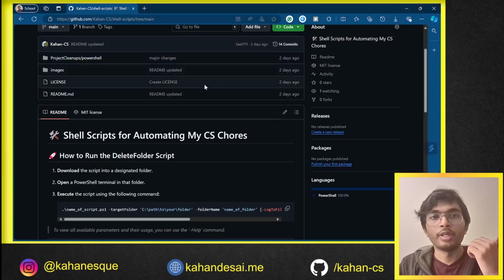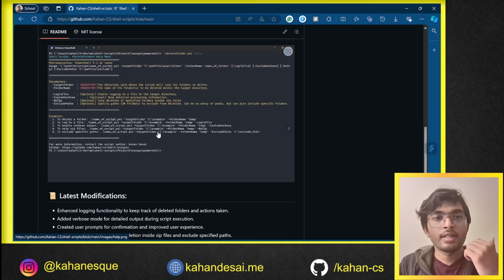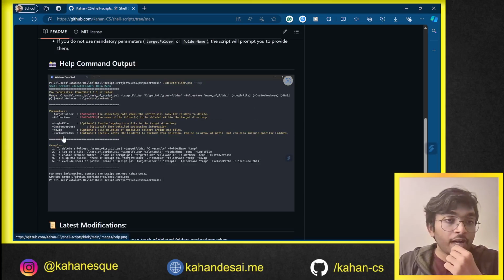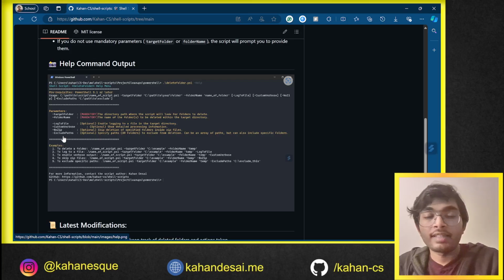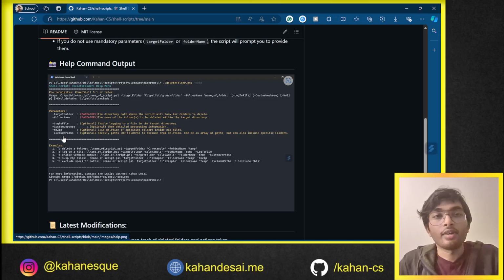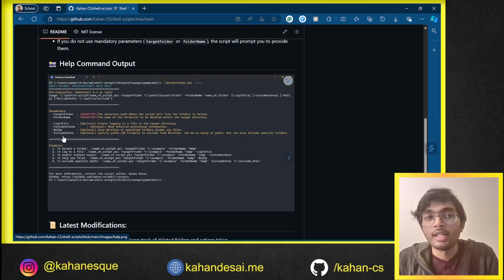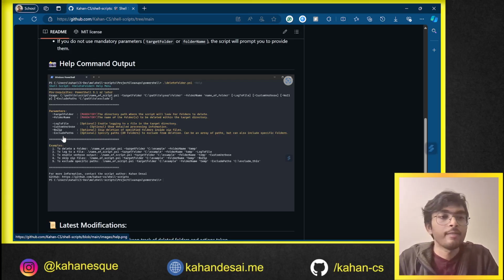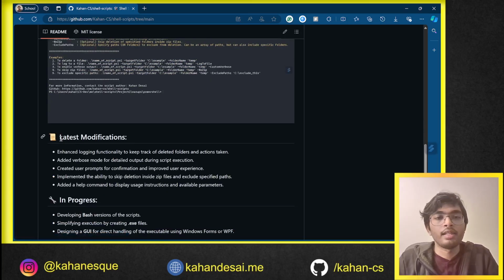You can also view it in my GitHub repository. I am working on adding a bash version of that, and I'm also working on making it an executable. And then also maybe potentially I want to have a GUI, which I am kind of inclined towards because I am not a command line guy, and so I would love to have a GUI that someone can use, who doesn't know how to use command line very well. But yeah, that's about my latest work.